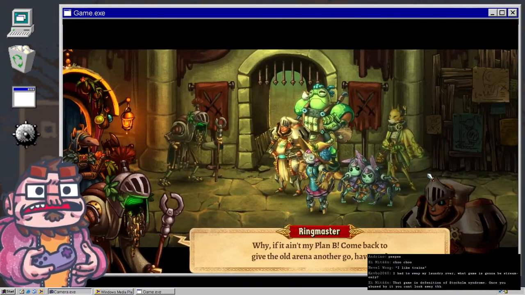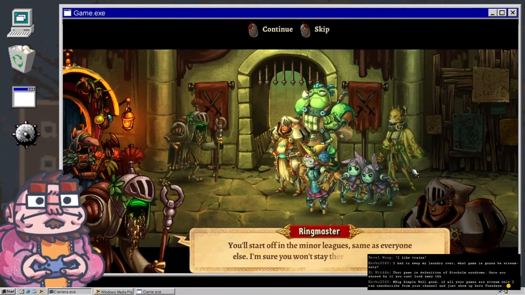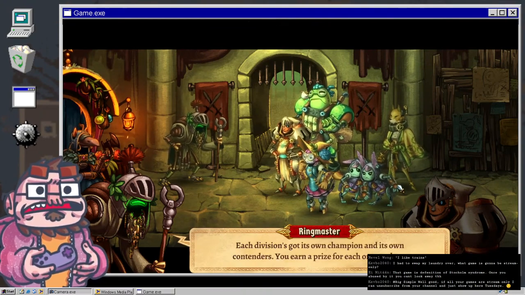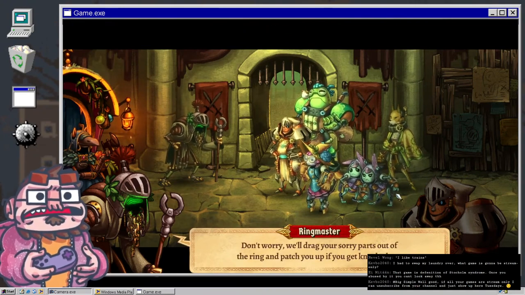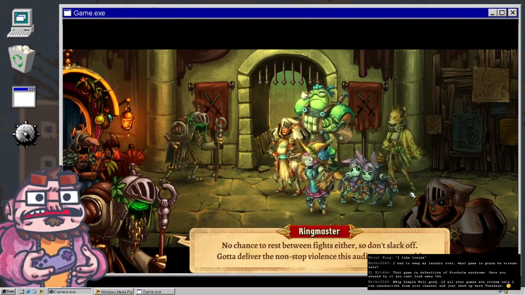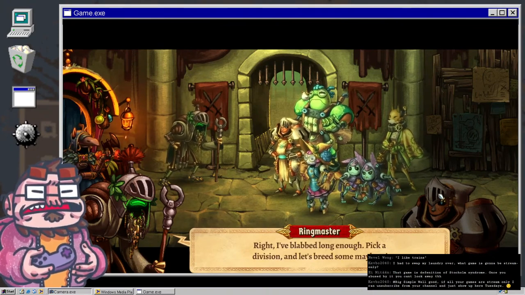Why, if it ain't my plan B, come back to give the old arena another go, have you? Let me tell you how this works. Last time it was a one-off deal. Bad form to let you skip ahead in line, okay? You'll start off in the minor league, same as everyone else. I'm sure you won't stay there for long, though. Each division's got its own champion and its own contenders. You earn a prize for each one you beat. Don't worry, we'll drag your sorry parts out of the ring and patch you up if you get knocked out. You only get rewarded for the fights you actually won, though, and you only get each prize once. You got that? No chance to rest between fights either, so don't slack off. Gotta deliver the non-stop violence this audience craves. Right, I've blabbed long enough. Pick a division and let's breed some mayhem.